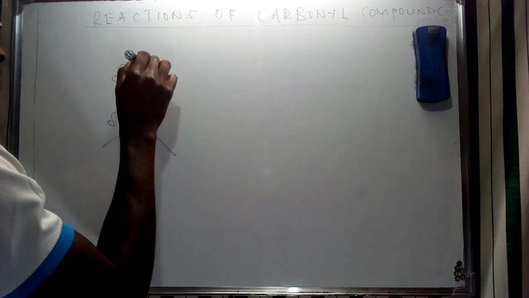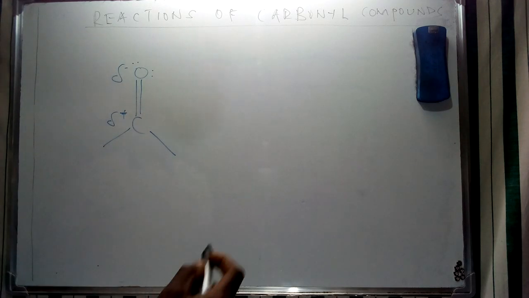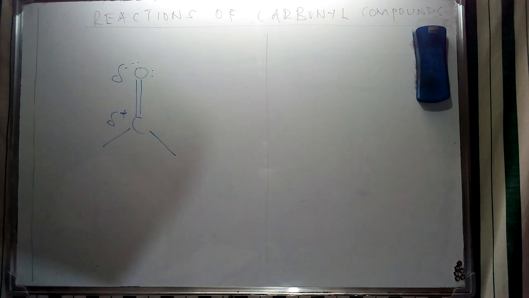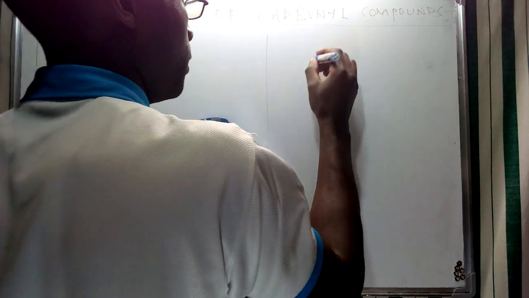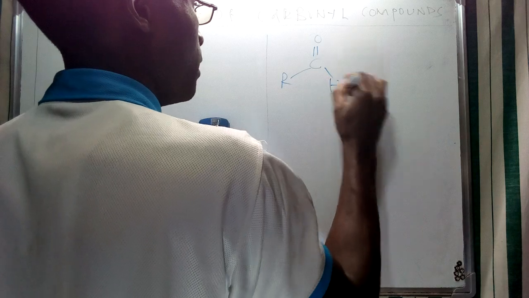And we said that there's a pair of electrons which are going to be illustrated at that specific point. Therefore, this is going to have an effect of creating a preference on which types of compounds are going to react with this specific part of the molecule in carbonyl compounds. So if we try to illustrate this, we said that there are different types of organic compounds which fall under the category of carbonyl compounds. One of them that we mentioned is aldehydes, which can be represented using this carbon together with the radical and hydrogen at this specific point.